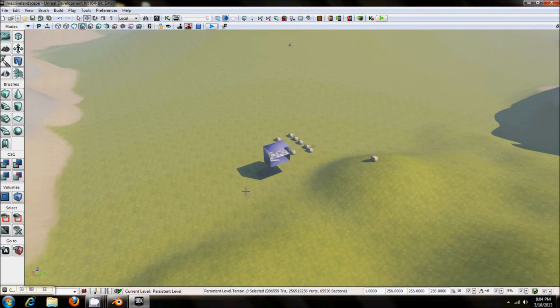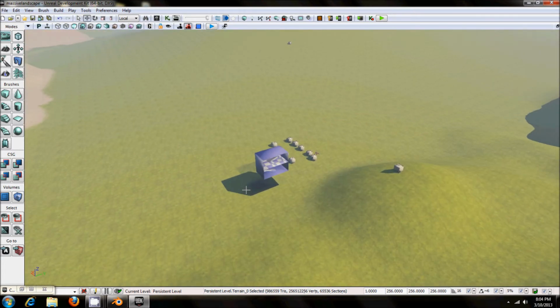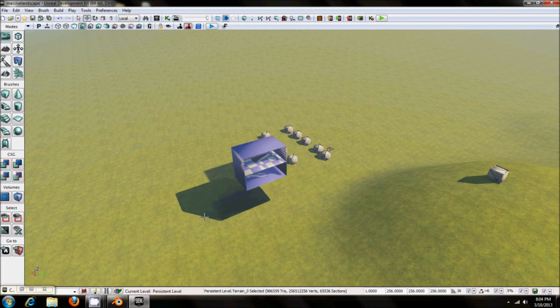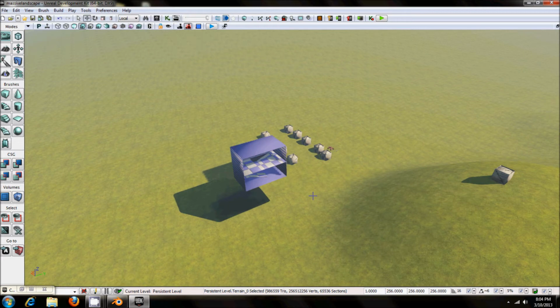That shadow on the ground, I rebuilt the lighting with a building there. This shadow right here, it basically bakes the shadow onto the ground. But I deleted the building, so the building is no longer there, but since the lighting hasn't been rebuilt since then, it's still burned onto the ground. If I would rebuild the lighting, it would go away, but the problem is it takes like 10 minutes to rebuild the lighting, so I haven't done it yet.